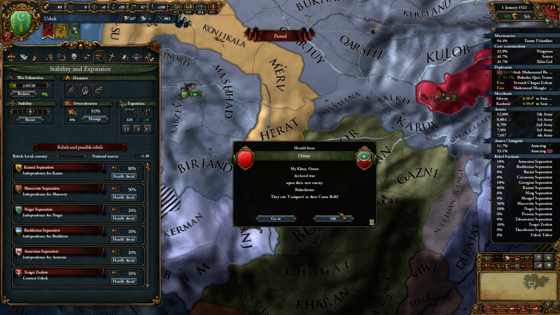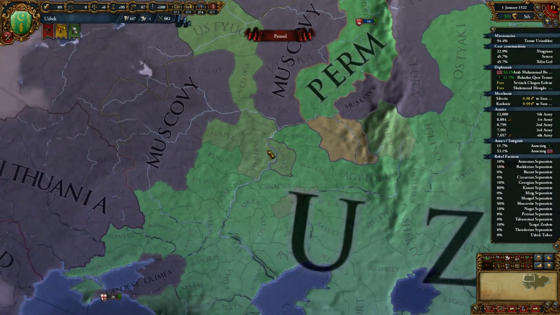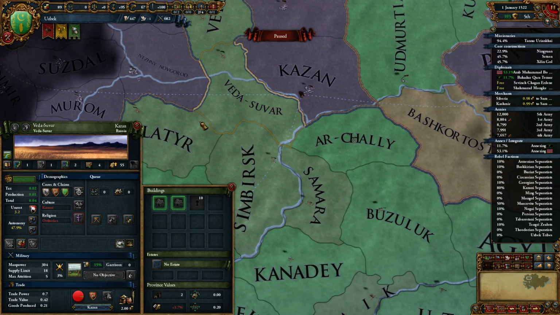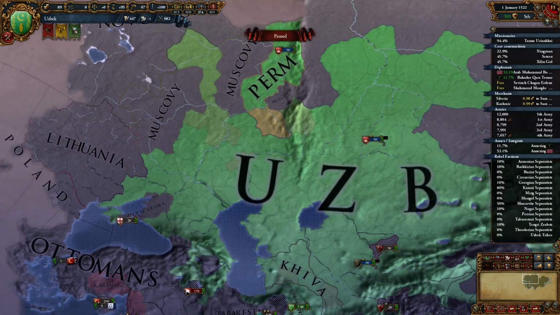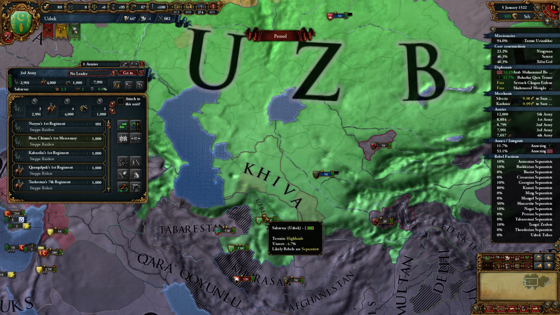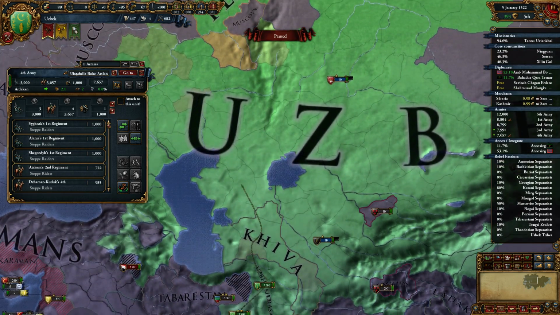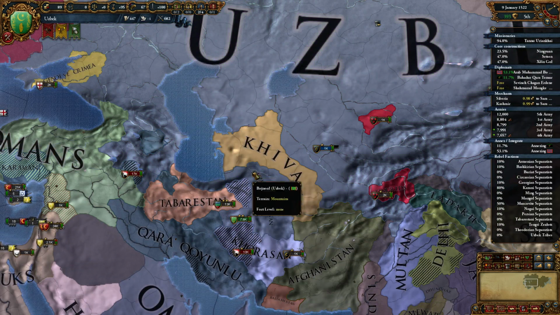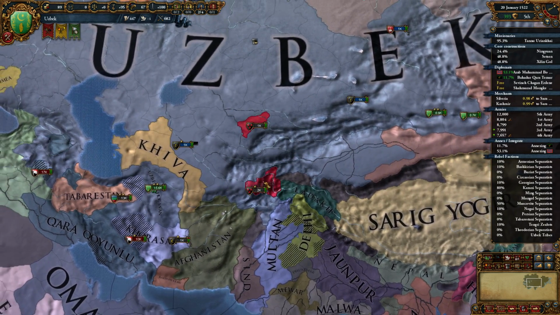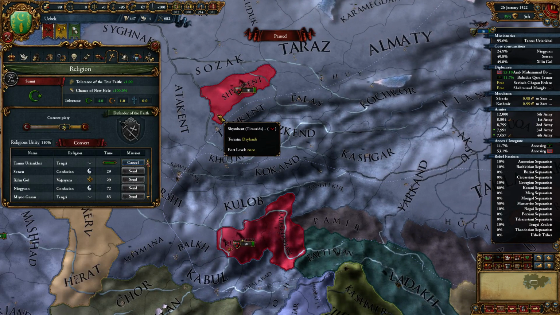Samara Simbirsk. Alright, so Samara Simbirsk, and the other one was... I'm assuming this one here. So 3.2, we would need like 13 or so regiments to squelch that problem, or just allow the war exhaustion to come down. Let's send up both of these stacks. Now there is a chance that this damn army is going to come back into my land. I'm really hoping that they don't, but they could, which would be annoying. Our truce did expire with the Timurids.